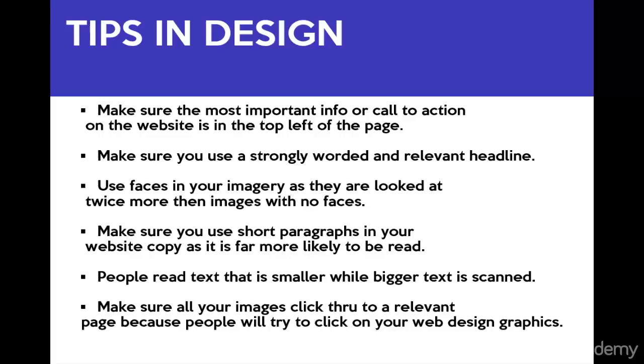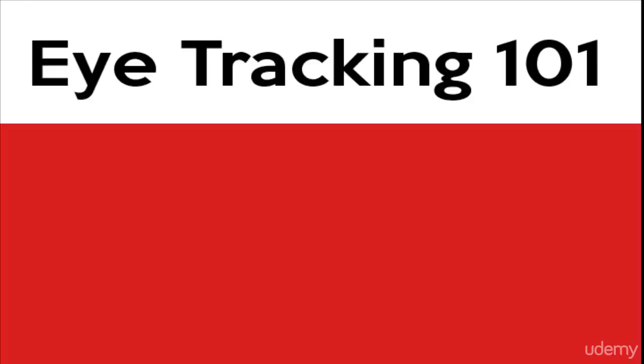People read text that is smaller, while bigger text is scanned. Make sure all your images click through to a relevant page, because people will try to click on your web design graphics. Now, with all these suggestions, you'll be able to maximize user engagement and retain the interest of our users, or visitors to our website. It may sound trivial to know about eye tracking, but being aware of how people read and scan a website or app goes a long way to maximize your user's experience.